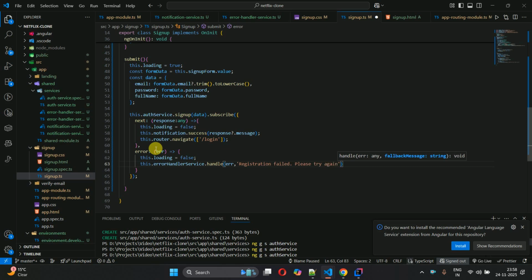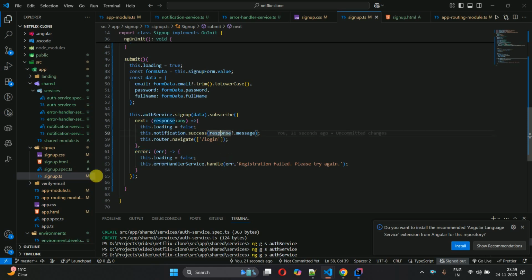So if the error is not proper and without the descriptions we are expecting, it will show this message. Otherwise, whatever the error is, it shows up. And also we want to stop the loader, because in the failure condition it also needs to show that it is completed. Now the user can retry or try with some other information.